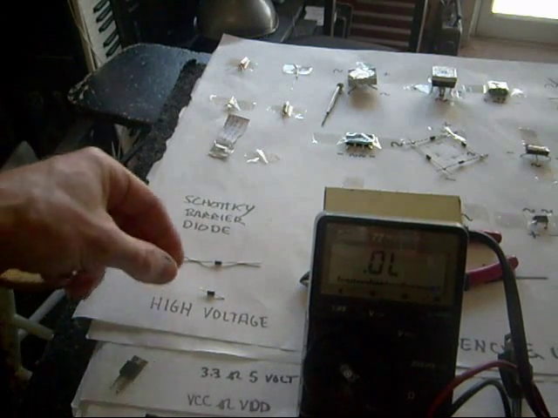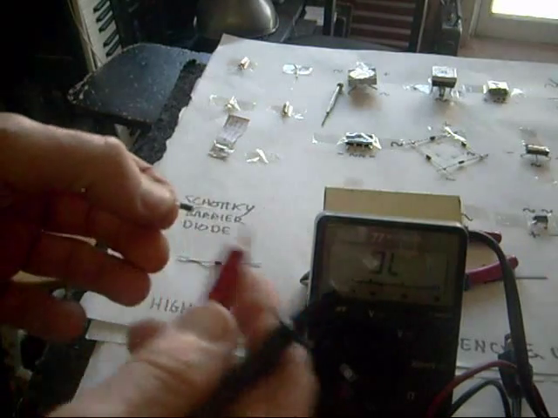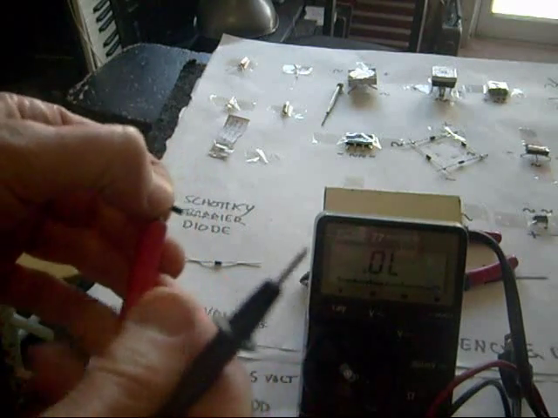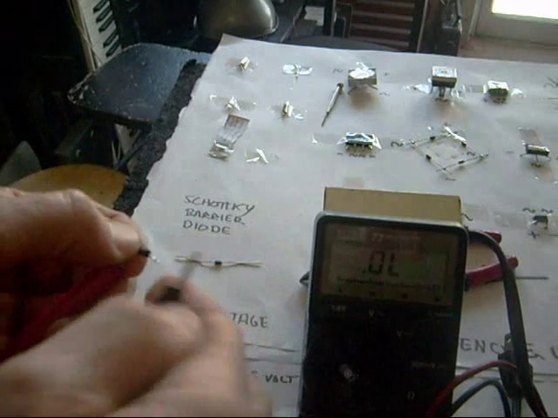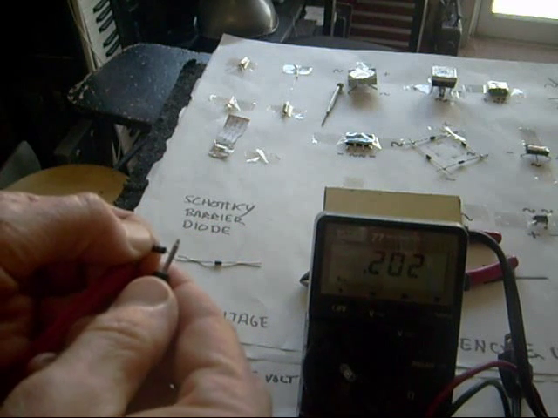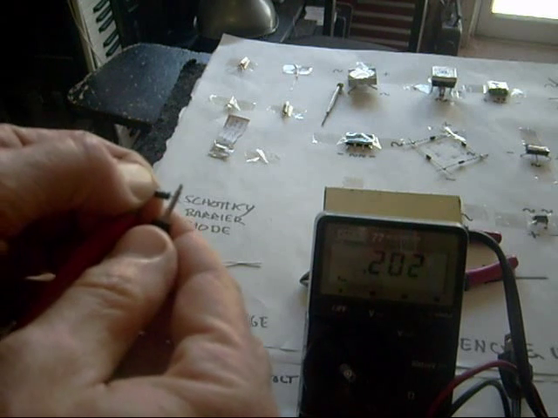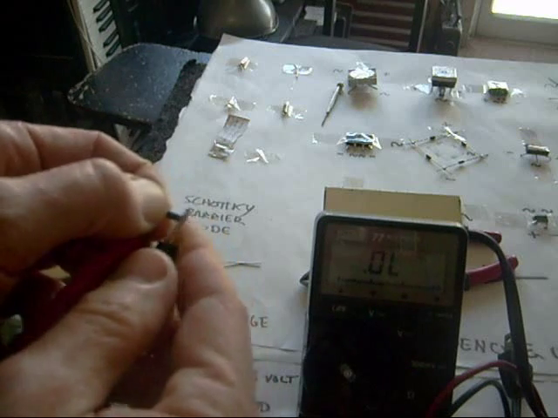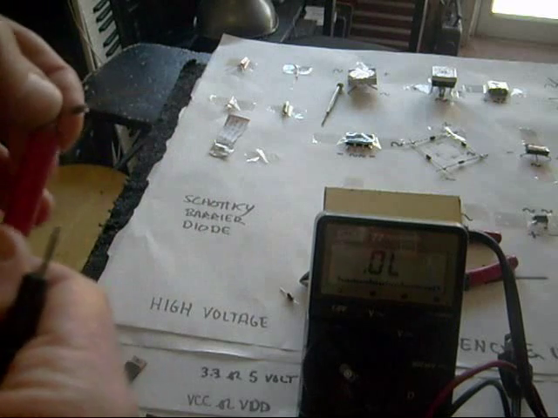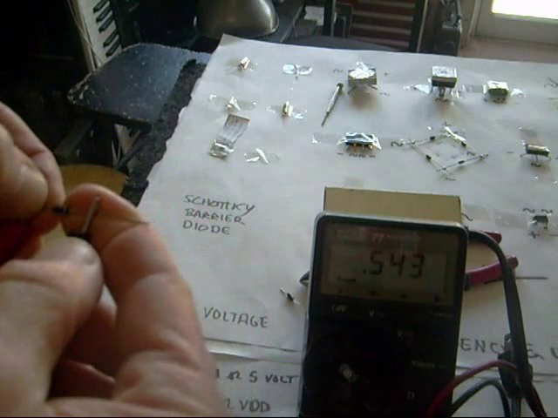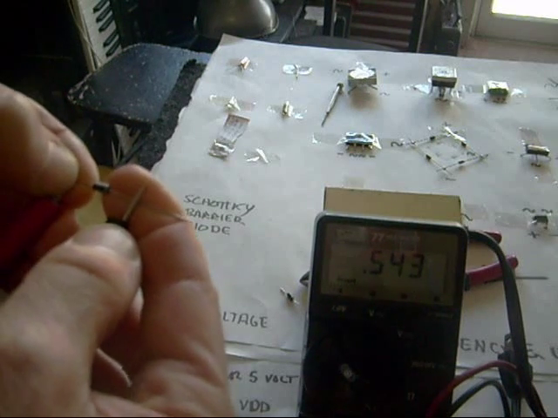Another kind of diode you'll run into quite a bit are the low voltage drop diodes, also known as Schottky barrier diodes. You'll notice on my meter here, if I check across here using the diode check function, I get nothing in that direction. I turn it in this direction, and I'm only measuring about 0.2 of a volt voltage drop across the diode. That's a lot less than most diodes, so you might conclude that there's something wrong with it, but that's perfectly normal for this diode, whereas if I check a more conventional diode here, it's usually about 0.5 to 0.6 voltage drop across one junction to the other.